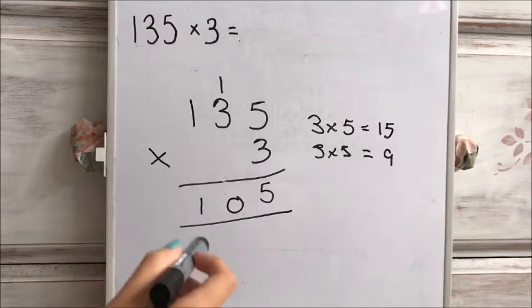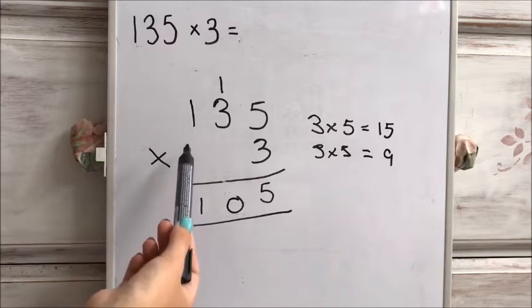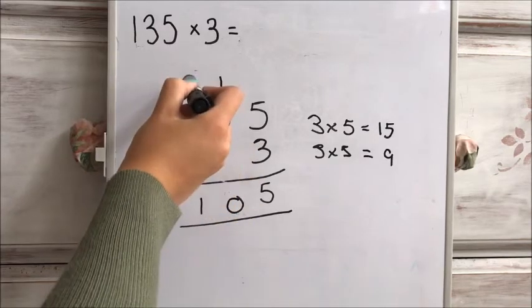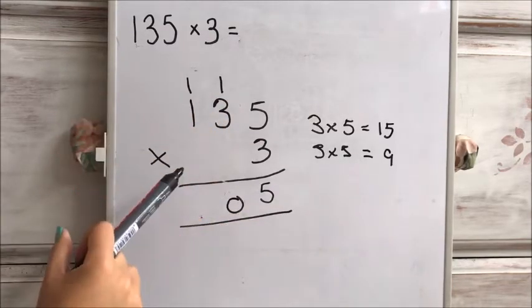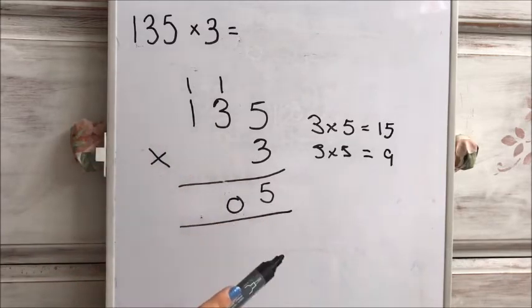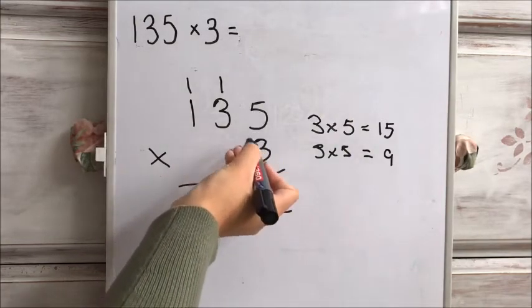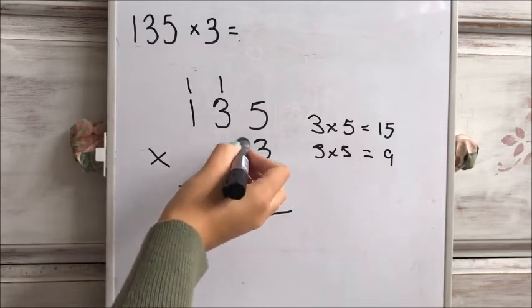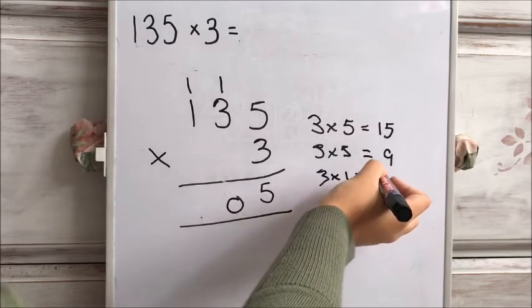But, as we remember from last time, we can't just write the second number next to it because that will disrupt our next calculation. So I'm going to write the 1 part of the 10 up at the top. Again, it's still 10 because it's still 1 and then a 0. We just split it up to make life a little bit easier for ourselves. Now, step 3 of our multiplication. We've done the 3 times 5, 3 times 3, so you guessed it, next is 3 times 1. Nice simple calculation for everyone.